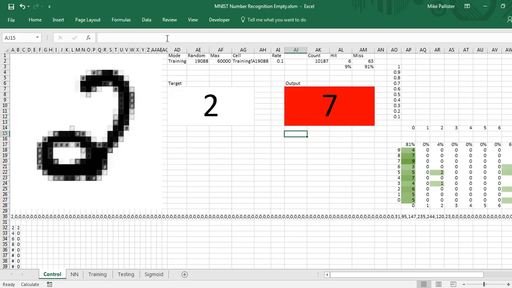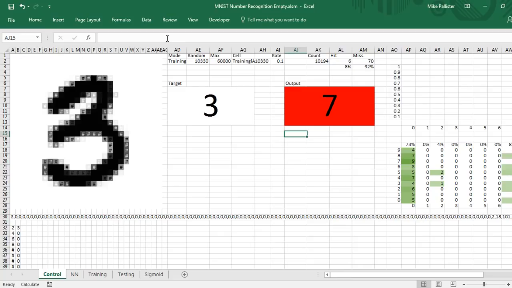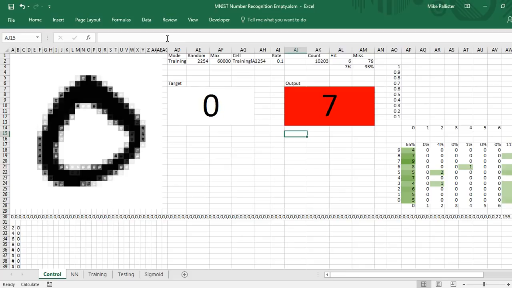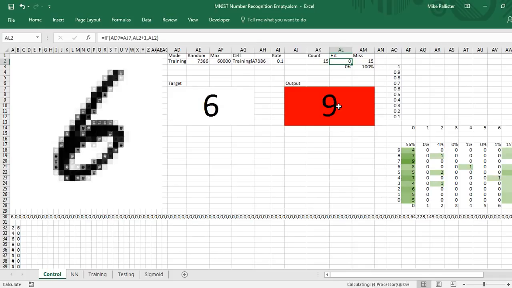Now, obviously, we've just got random numbers in our weights, so it's pretty much random what it's doing. What I've got over here is some counters of how many times we've been through and assessed a number and whether we've got it right or wrong.